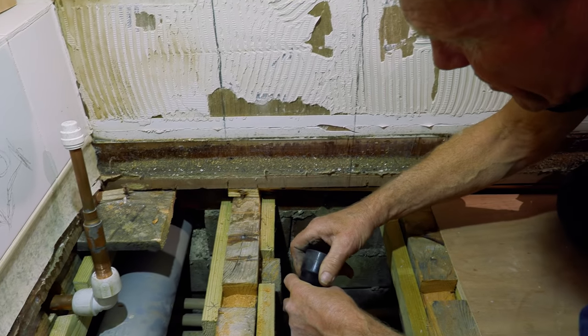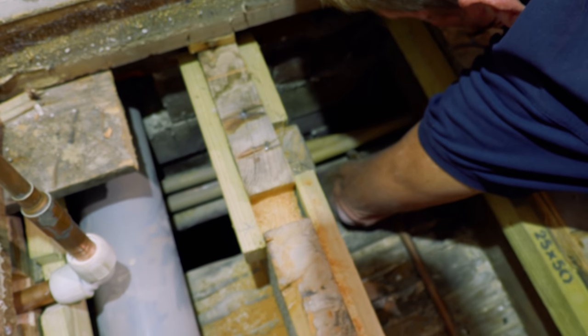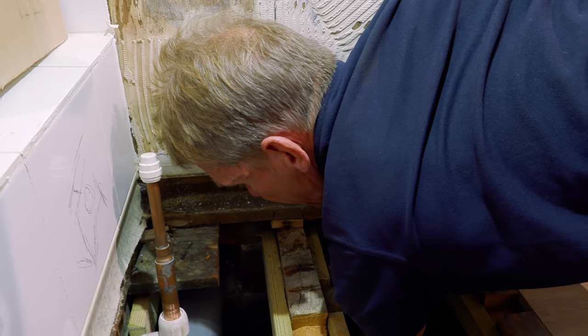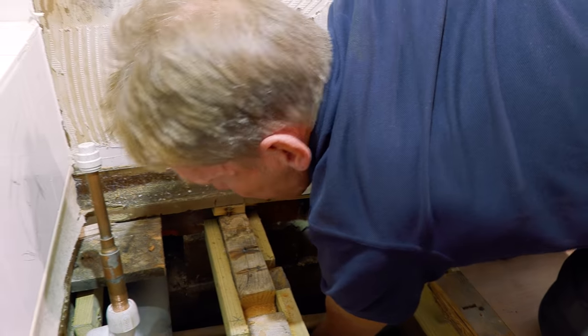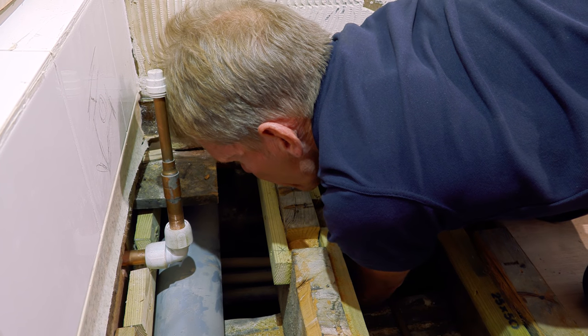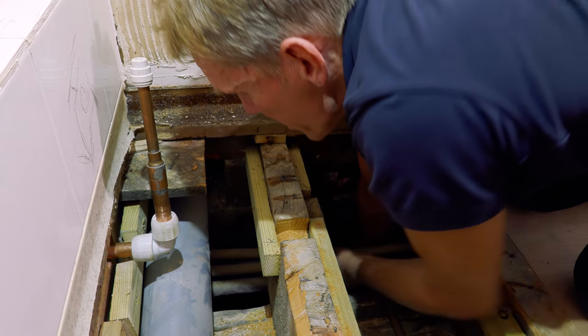If I drop this, I've got to go back to the plumber's merchants, get the solvent weld on there. We've got a few seconds to work with this, and then it's game over. Don't panic, Roger, keep calm. Right, so I've got a load on there. Now, has it gone on far enough? Because the other thing is, I've got to make sure there's fall on this pipe, that it's running downhill, because as every plumber knows, water doesn't run uphill. Payday's Friday. If you've heard me say that before, then you're a regular viewer.